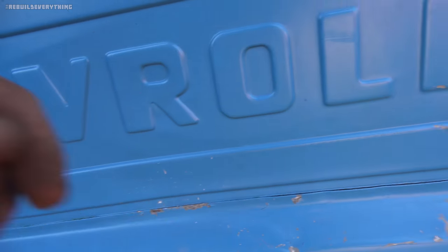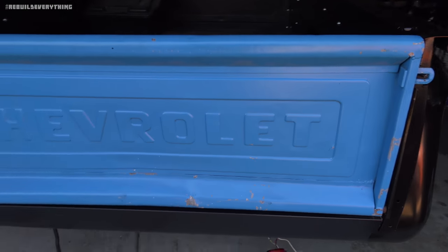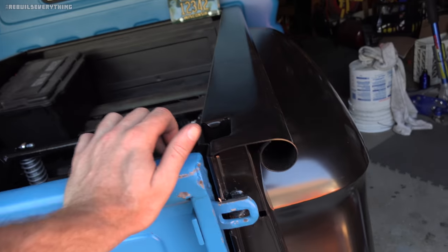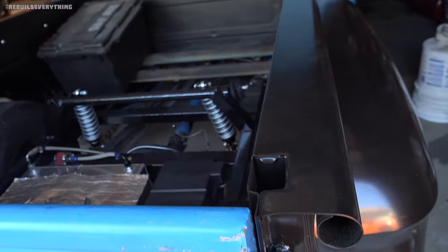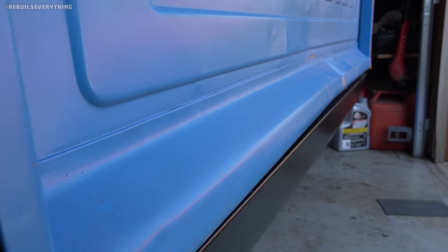This here is all creased in, but that's okay, because you know what? We won't be keeping this one forever. I'll be getting another new one, and it's on here for now. This side doesn't even fit flush. I'm gonna have to throw a zip tie on that or something. It sticks out, I don't know, what's that, half inch or so? So, definitely not a permanent solution, not something I'd wanna leave on there long term.